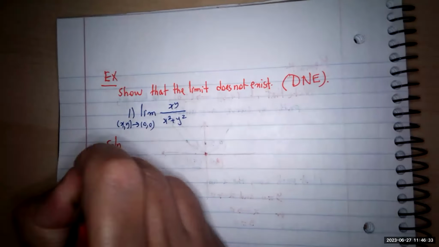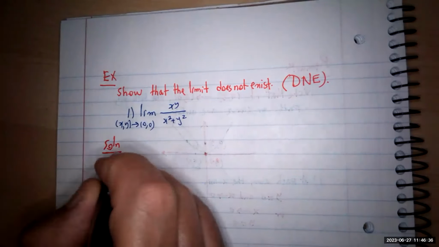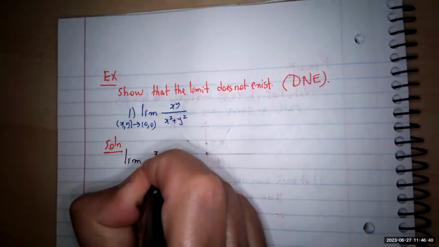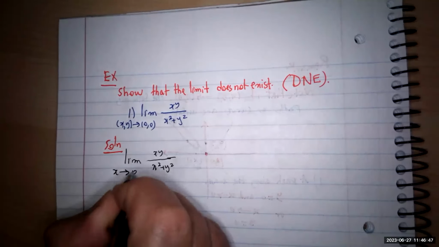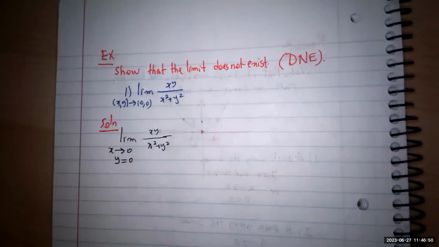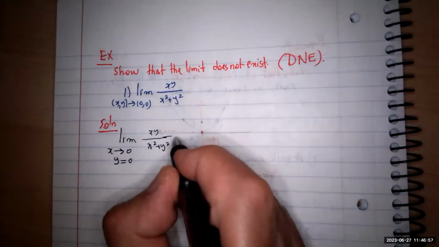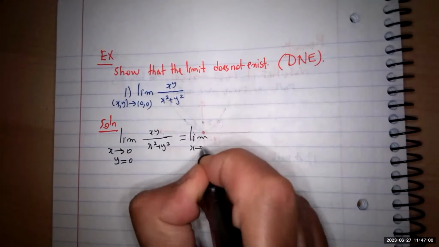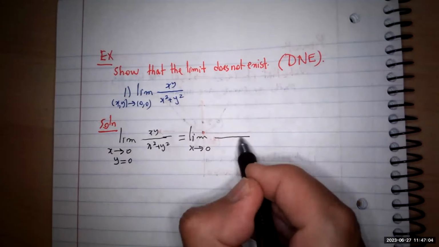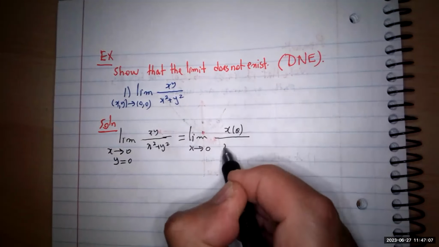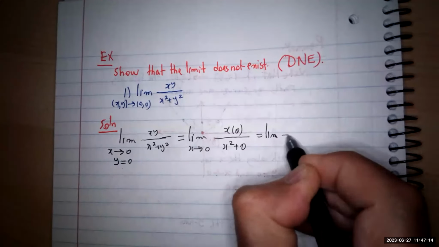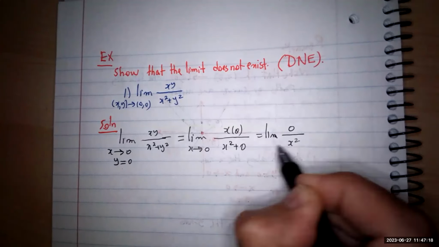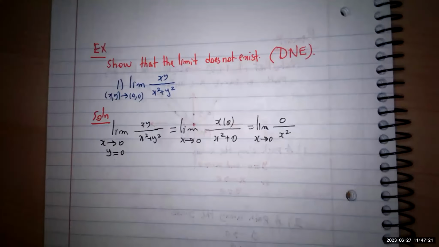Okay, solution. So direction, the first one, limit of xy over x squared plus y squared. We can say that x goes to 0, and you fix y to be equal to 0. Okay, this is along the x-axis. You substitute y first. So that gives you limit of x goes to 0, x times 0 over x squared plus 0. The top, x times 0, would be 0. That gives you 0 over x squared, x goes to 0. Any question?